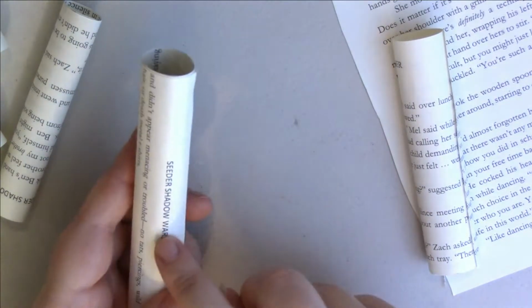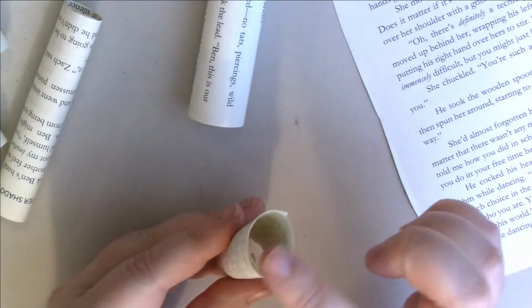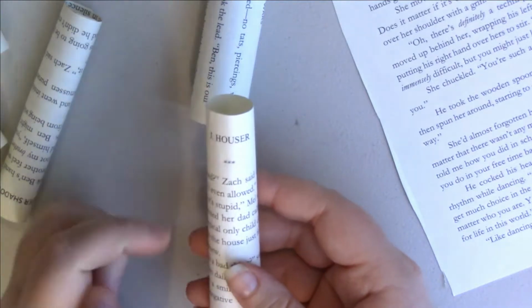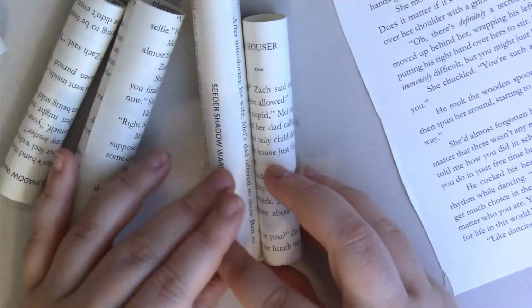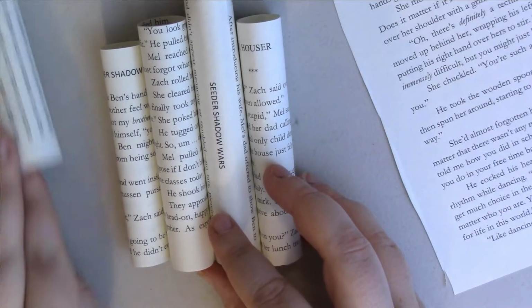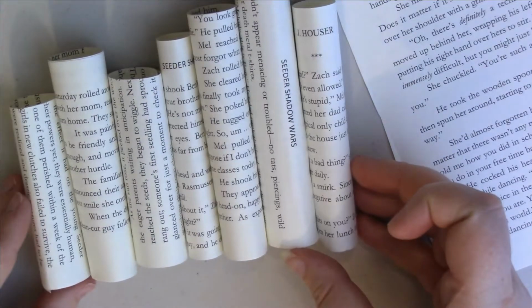On some of these I'm using stick glue, some I used tape, and I'll talk a little bit about why. You can see here, this one is maybe not perfectly straight, needs a little bit of squishing, but it's kind of fun to be able to line up where you can see a scene break graphic, the name of the author, the name of the chapter or the book. As you can see here, some are readable, left to right, and then some are the other orientation. So it just depends on your preferences. Maybe you want it a little more tidy than I did. I thought it was fun to give it variety.